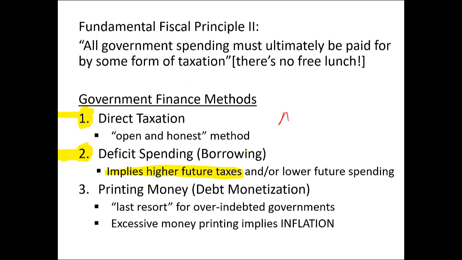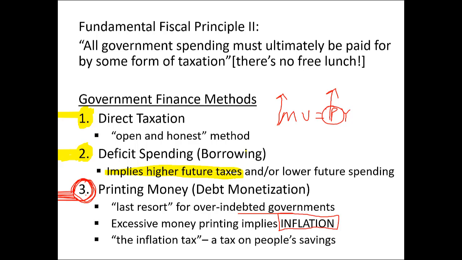And we'll think about this with respect to our old friend, the equation of exchange, the most important tool in macro, right? What happens if the government prints too much money through its central bank to retire its debt or to help it meet its debt burden? Well, too much money creation over here is going to be matched by increases in the price level over here. So inflation happens when government central banks start to engage in money printing because they spent too much, and they're now in phase 3 of government finance methods. So that's something I want to keep in mind. We'll talk a little bit more about that later on.